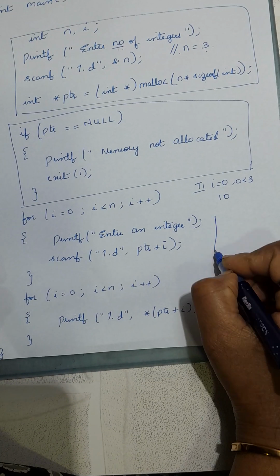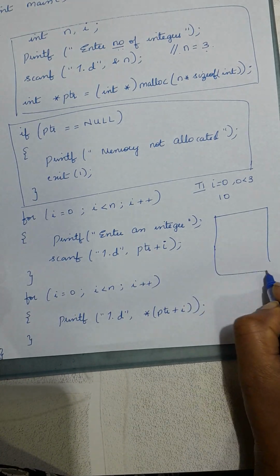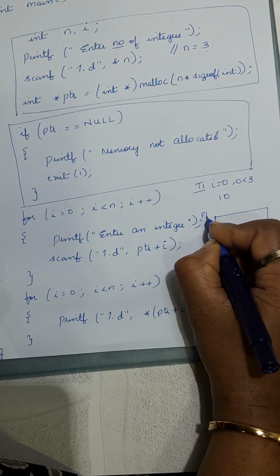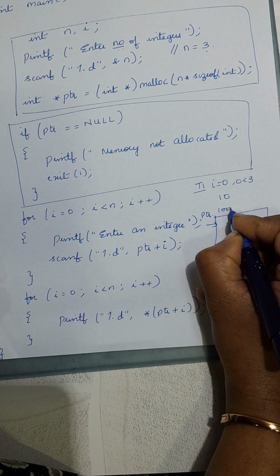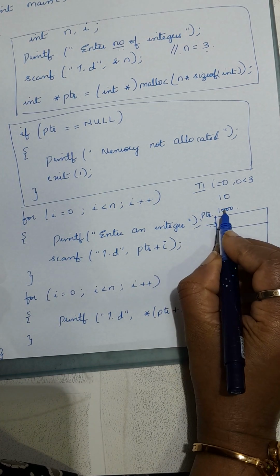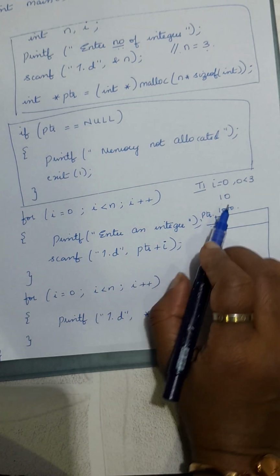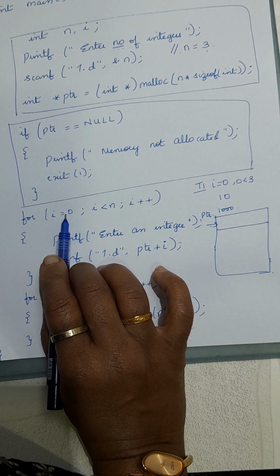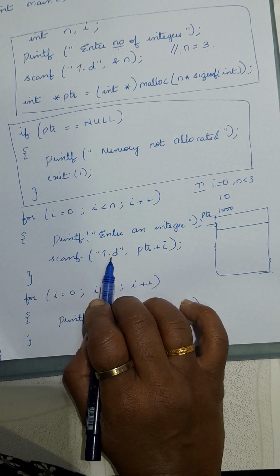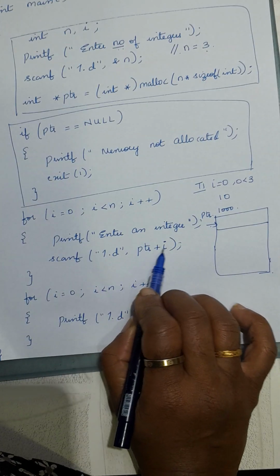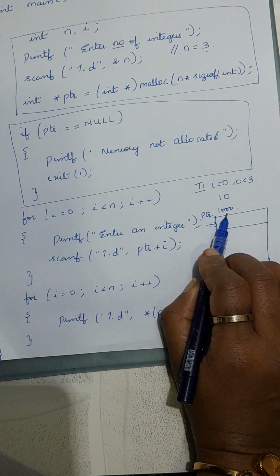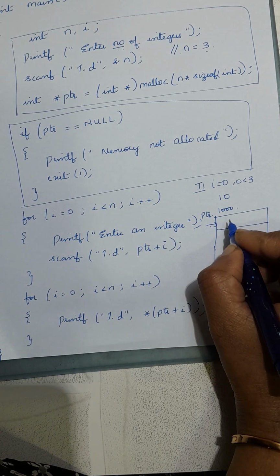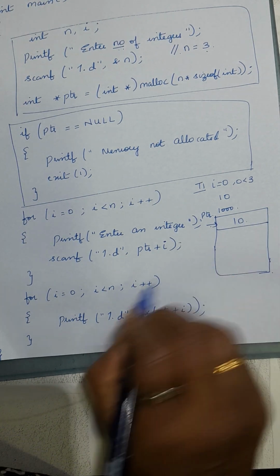For example, if the memory, okay, ptr is pointing to the first address. Suppose if the address is 1000, ptr is pointing at address 1000. Fine. The value that I am reading is 10. Where am I storing 10? When i value is equal to 0. So the value 10, where is it stored? ptr plus i. What is ptr? It is the address. 1000 plus what is i value? 0. 1000 plus 0 will be at address 1000. I will store 10. Got it?